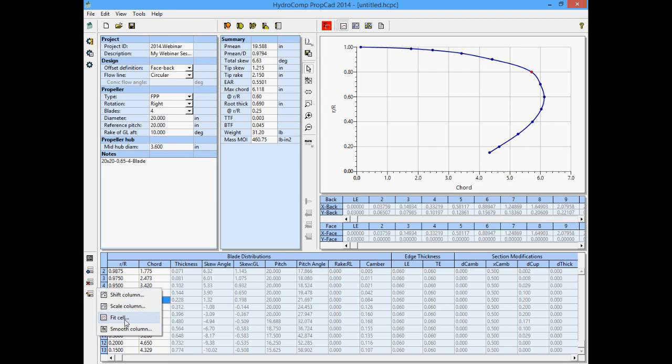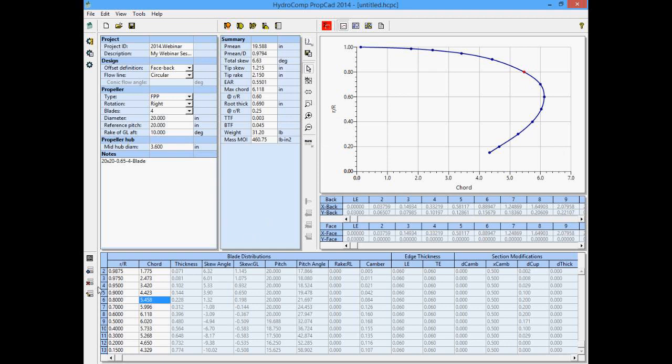Let's just fit the cell for now. We get a preview of where the new point will be, and we see the old data point shown in red. We can change some options on the spline right here just by clicking through these menus, and we can accept or cancel the changes. We accept the change, and the outline looks like it did before.